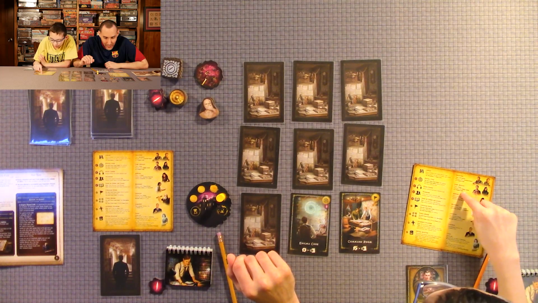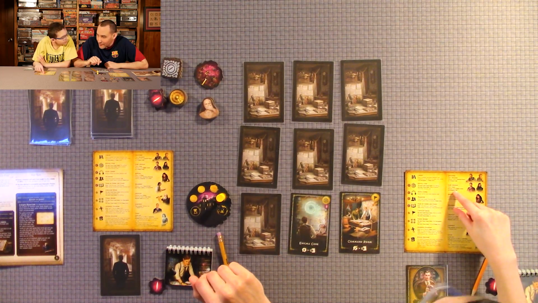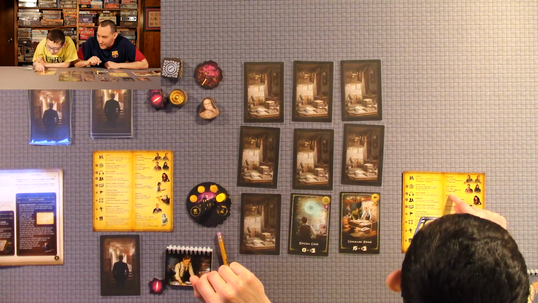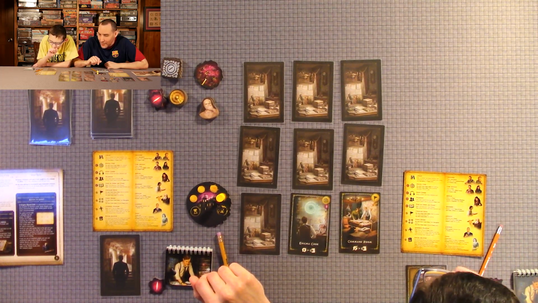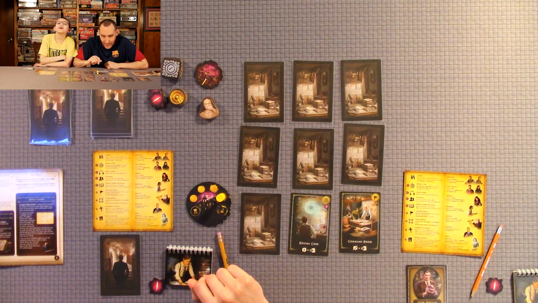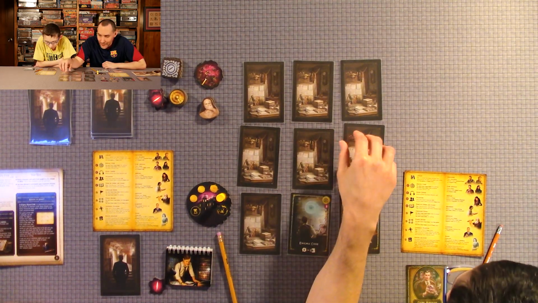Oh, wait, no, Enigma Code, that is it. That is it. What? Wait, Dark Messiah, you do need the Enigma Code. Never mind. Yeah, but you said that was the radio center. Oh, I meant Enigma Code. Yeah, well.